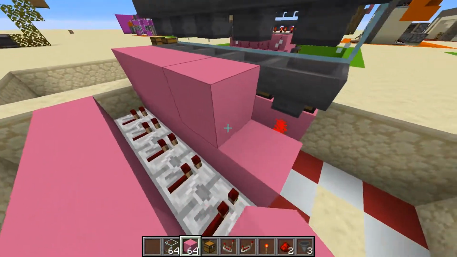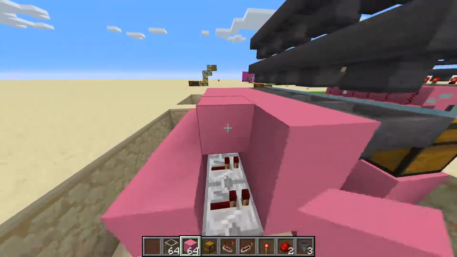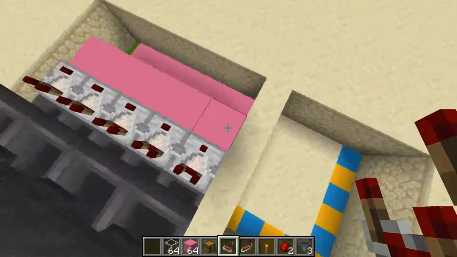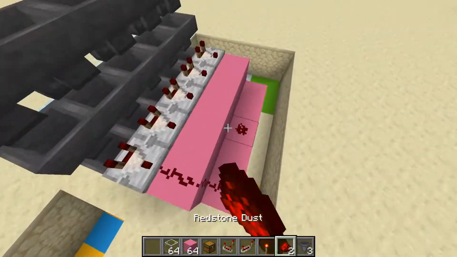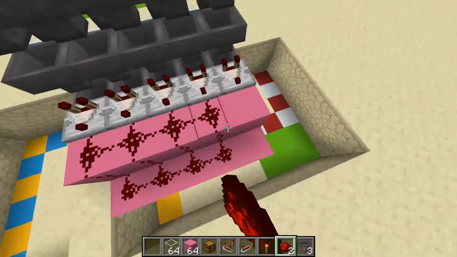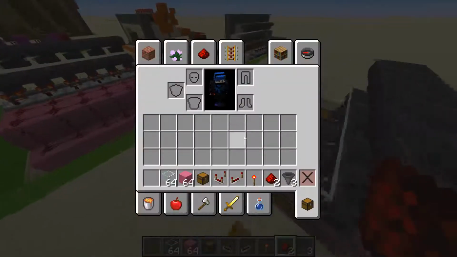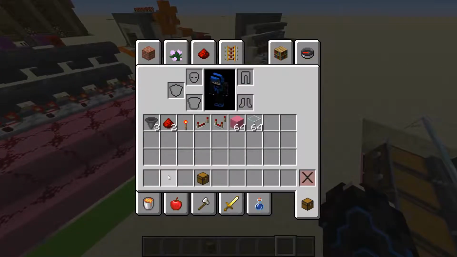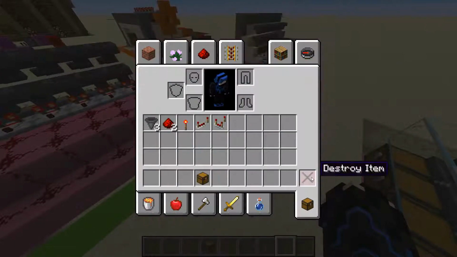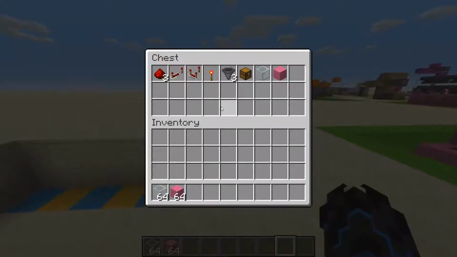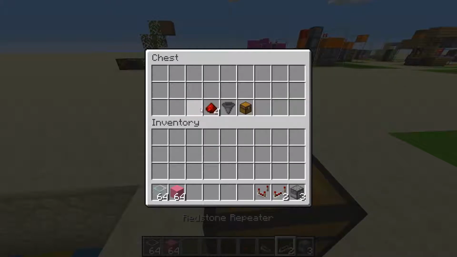and then a row of blocks here and a row of blocks here. Then you'll throw comparators on the back of all of these, and basically like this, and that's literally all for this version of the storage system. So that's all you're going to need. We're going to quickly throw these back here, throw these out like that, and boom. Let's go close.